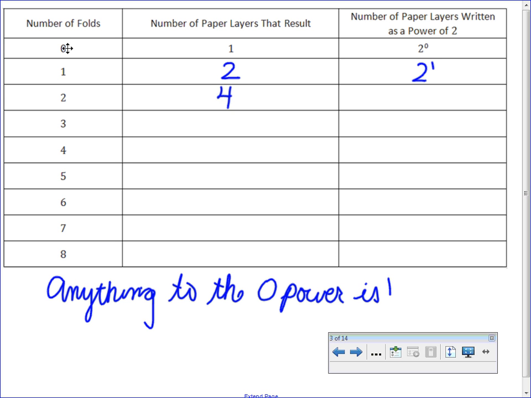Does everybody see the 4 layers there? 1, 2, 3, 4. Open it up a second. How many sections are there? 4. Okay, fold it again. Keep going and filling in your chart. Count the layers. So we went from 4 layers. We're going to fold it in half again. So these 4 are now going to fold on top of my other 4. So now how many layers are there? 8. So 3 folds gave me 8 layers.